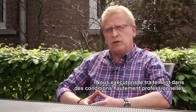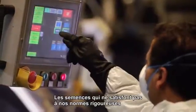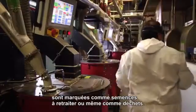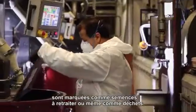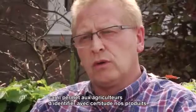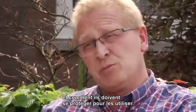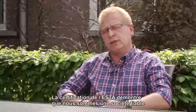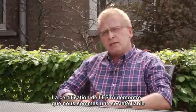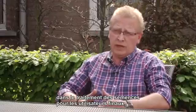We do the treatment under highly professional conditions. We do very thorough quality testing at every stage of the process. Seeds that do not respond to our high standards will be recognized as needing to be retreated or even as waste. Product labeling is very important — it makes your product completely recognizable for the farmer. It's very important for the farmer that he knows what the seeds are treated with and how to protect himself when using them. Being ESTA certified makes you a reliable seed treatment company for the end user, the farmer.